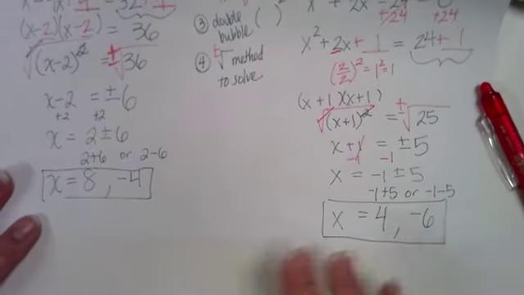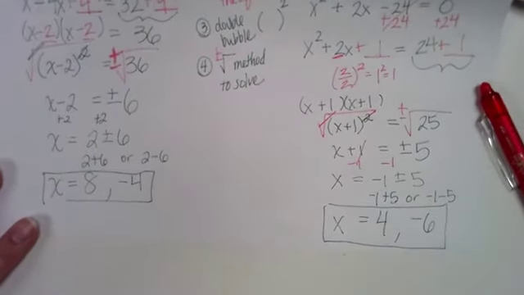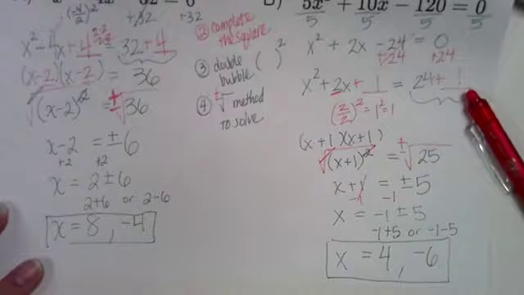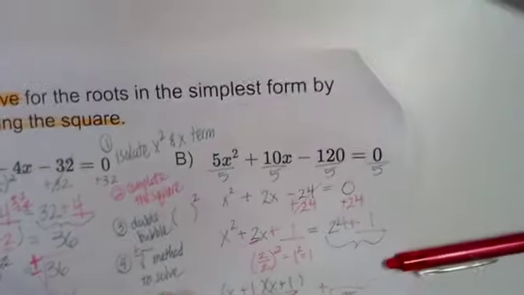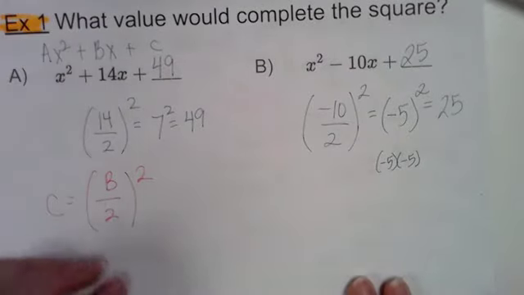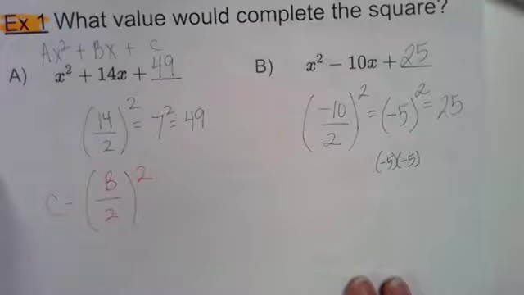All right, any questions on those? Raise your hand if you think you get this process. Okay. Kind of combines everything we've been doing. All right, we got complete the square. We've got factor, square root method. Emma. The first part of complete the square, right here. All right, we've got one more example.